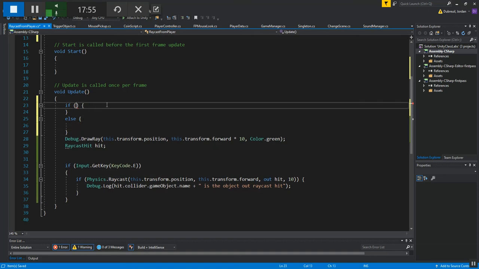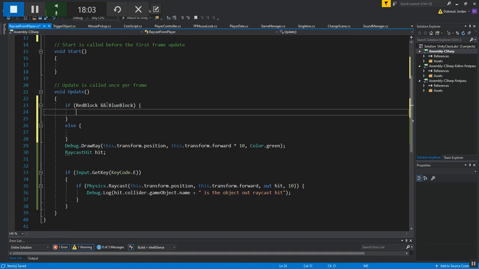So we'll say if red block and blue block, we will then select our switch here, and our switch is door button, right?